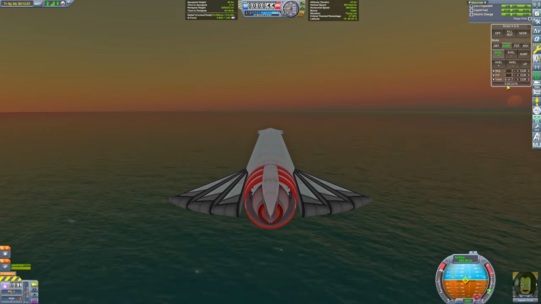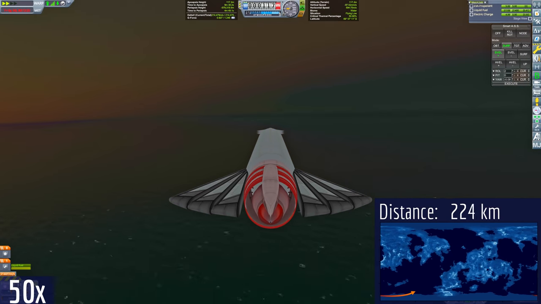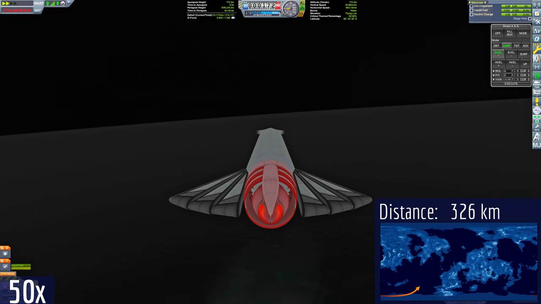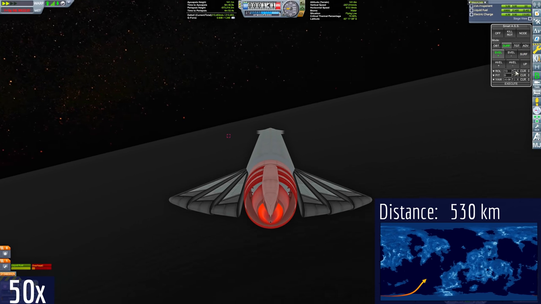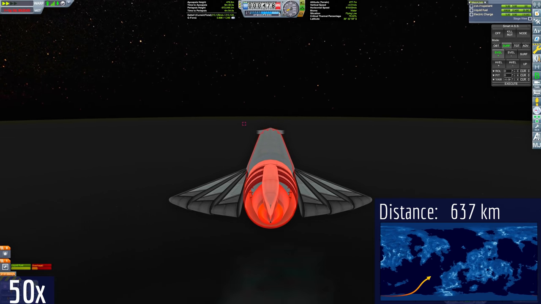To keep track of the mission, I'll add this mini map in the bottom right here. This map was animated using the latitude-longitude points recorded during the flight. These same latitude-longitude points are also what I'm using to calculate the total distance traveled, since KSP's F3 menu really can't be trusted to give me an accurate distance measurement.